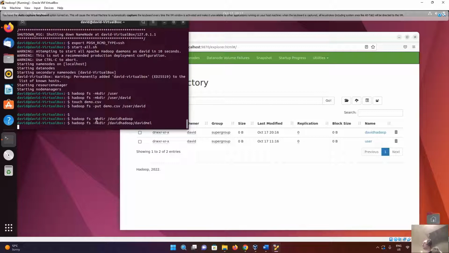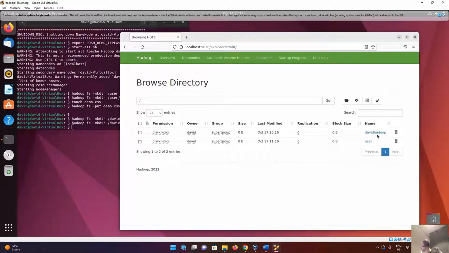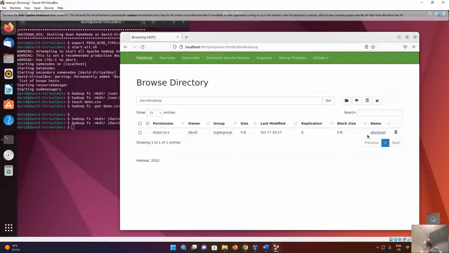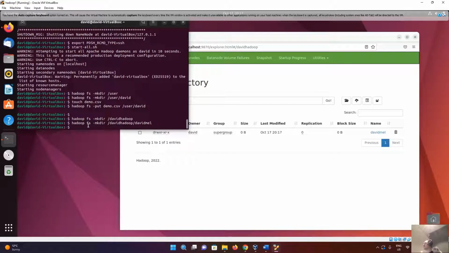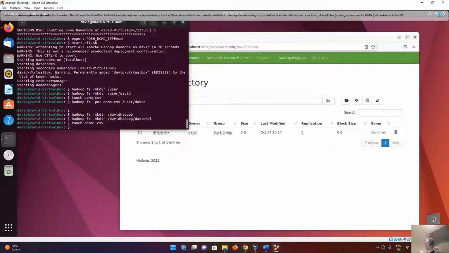Alright, so enter. So now we can just check it here and click here. And look, we already created a new user in our browser directory with our new user that we have. So for example, let's create a new demo, for example. So demo one point is, so we already created. So let's move it to our new user. So Hadoop is put demo one point.